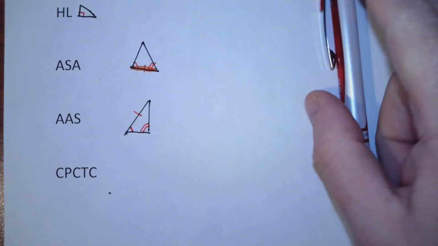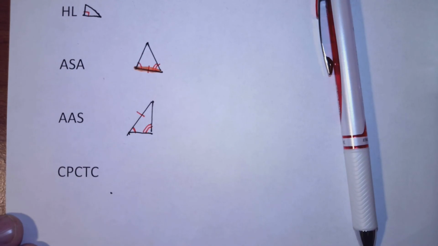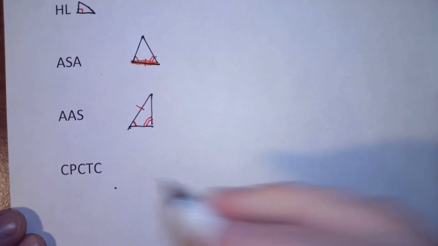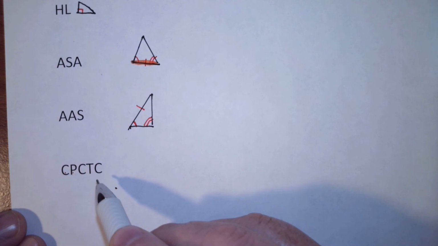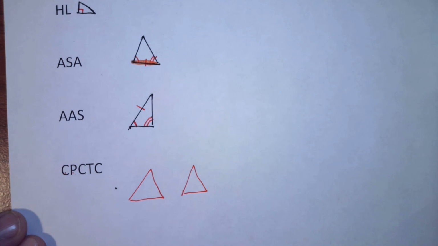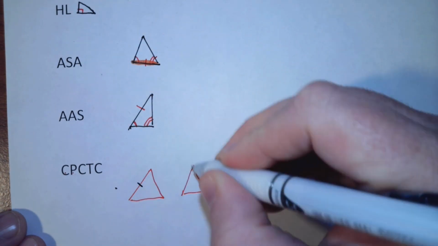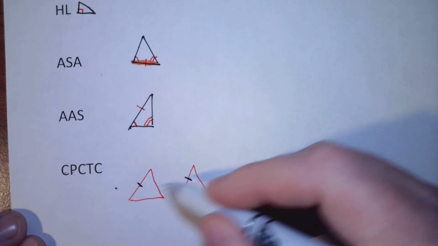All right, and the last finisher, and actually this is a super finisher, because we're going to have either side side side, side angle side, HL, ASA, or AAS. Once we have two triangles congruent, sometimes it asks for a part of a triangle to be congruent. And that's when we use the CPCTC theorem. That's corresponding parts of congruent triangles are congruent. And so once I prove two triangles are congruent, yay, and I want this side to be congruent to this side, if these two triangles are congruent, CPCTC will say that these sides are congruent.